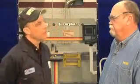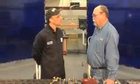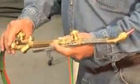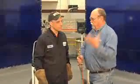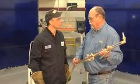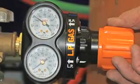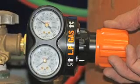Tim, if I were to change to an alternative fuel, what equipment might I need to change as well? That's a good question, Ken. There are three things you have to look at. Number one, if you're using Victory equipment like this torch, it's an all-fuel gas torch, so I can use any fuel gas with it. What I have to change is the tip, because of the burning velocity of the gases. I can't run alternate fuel gas through an acetylene tip. You also have to inspect your hose and make sure it's a T-grade hose — most hoses around are R or RM grade. You need T-grade for an alternate fuel. And finally, look at your regulators and make sure you have the appropriate one — go from an acetylene regulator to an alternate fuel gas regulator, so it's built for the gas intended to use.